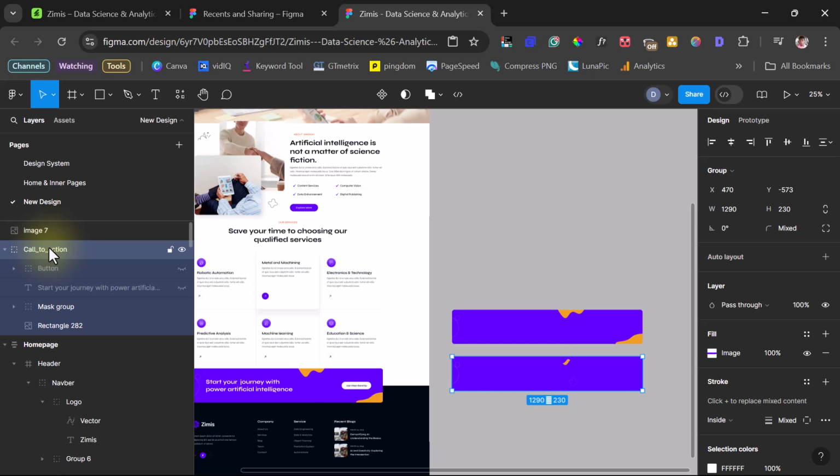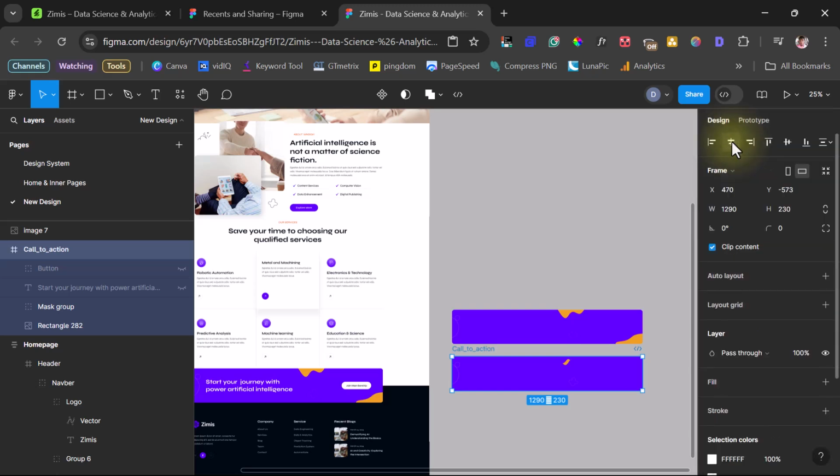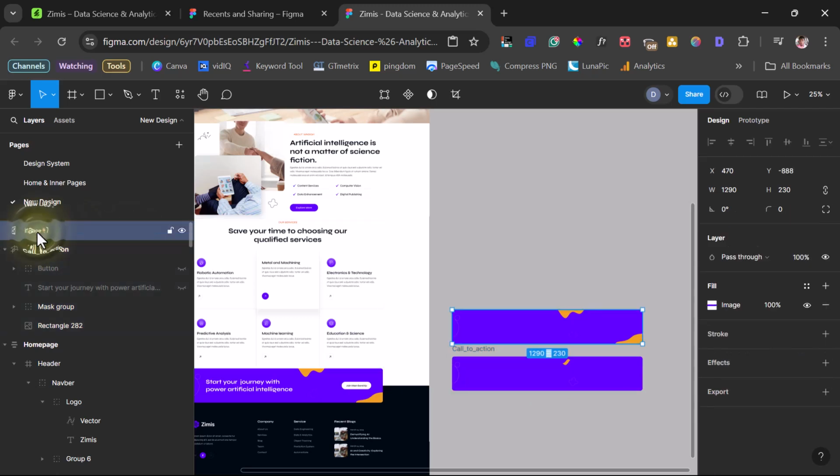Okay, right now what we want to do is convert this group to a frame. We want to do that. And then we can easily just copy this image here and then paste it here as a background. That's very, very key. So what we'll do right now is to just come to the image here.